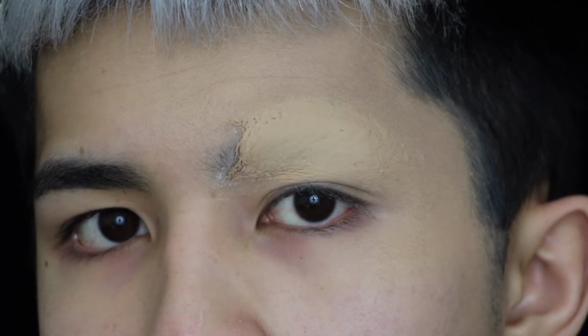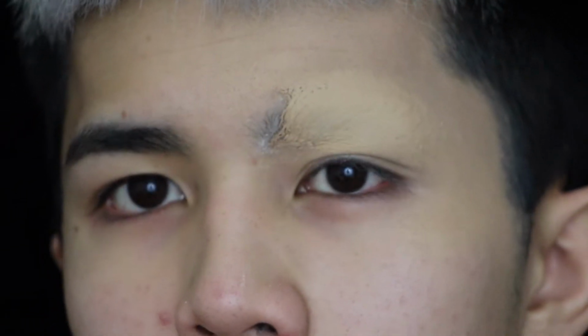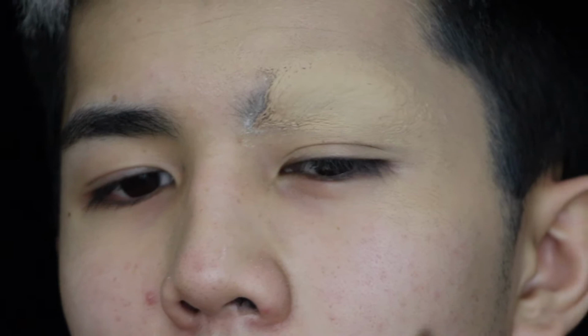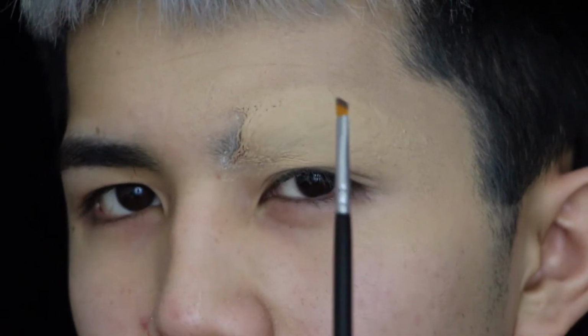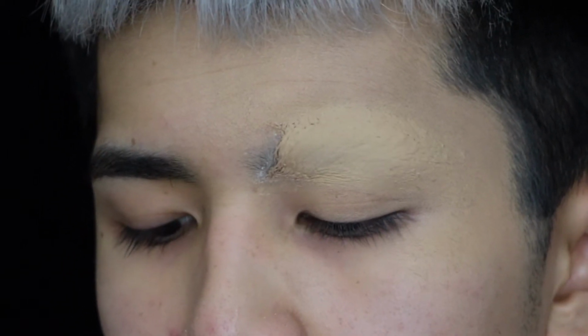So I zoomed in on my eyebrow and I'm going to put on a new brow, and I'm using the 312 detail liner from Zoeva. It's like a small winged liner brush. I don't like to use big brushes for this step. Just for filling in it's good, but because I'm going to be very detailed, I'm going to need a very small brush. And I'm using a gray eyeshadow.